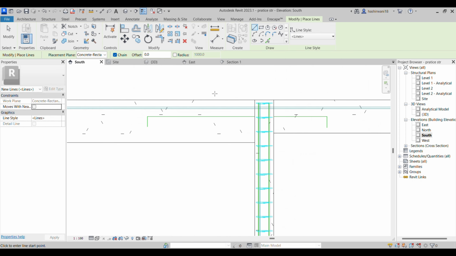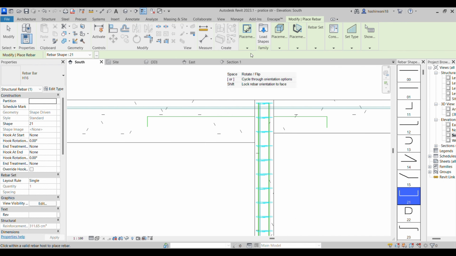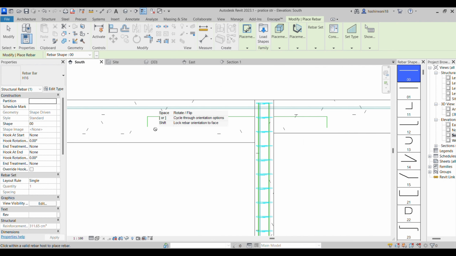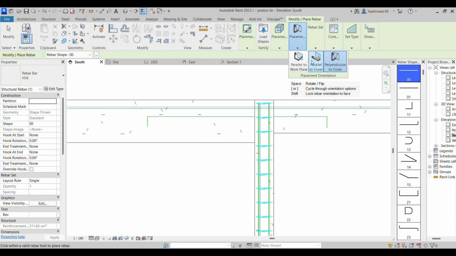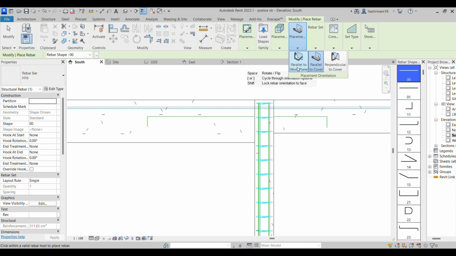I'll select any of these beams now. I'll go to Rebars now. I'll make sure this one has been correctly placed, perpendicular to parallel to cover. I'm not able to select it. Okay, current work plane, right? Not able to select it, not able to select it.